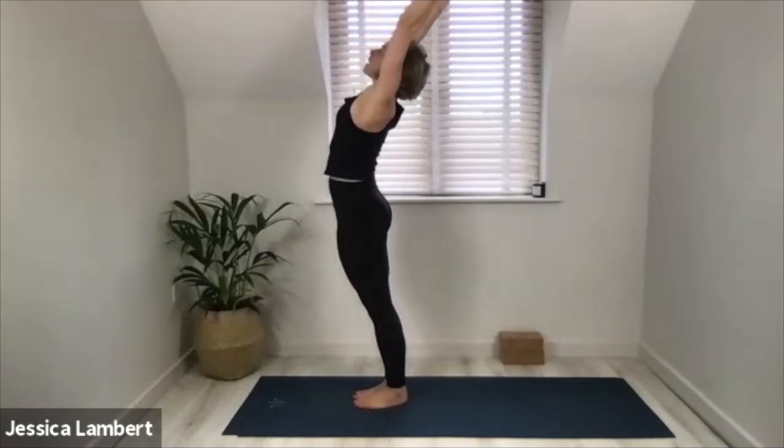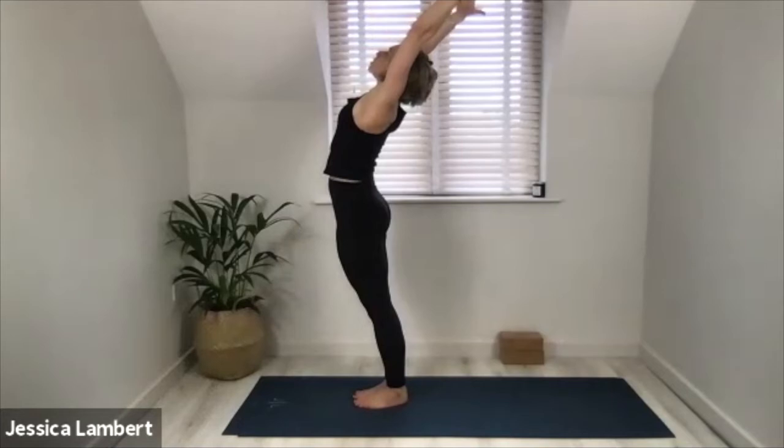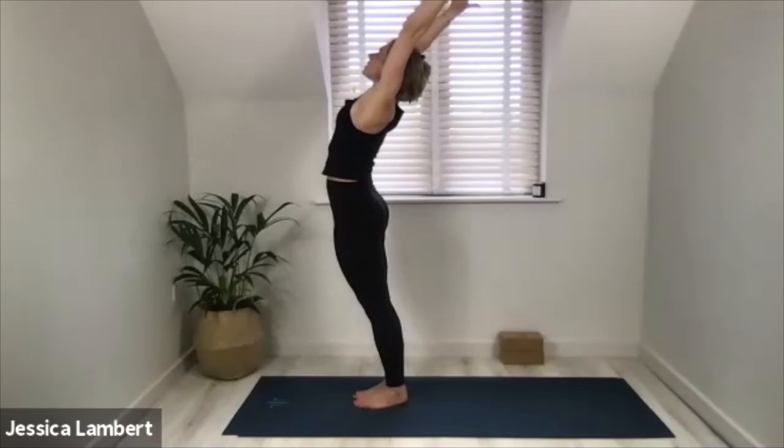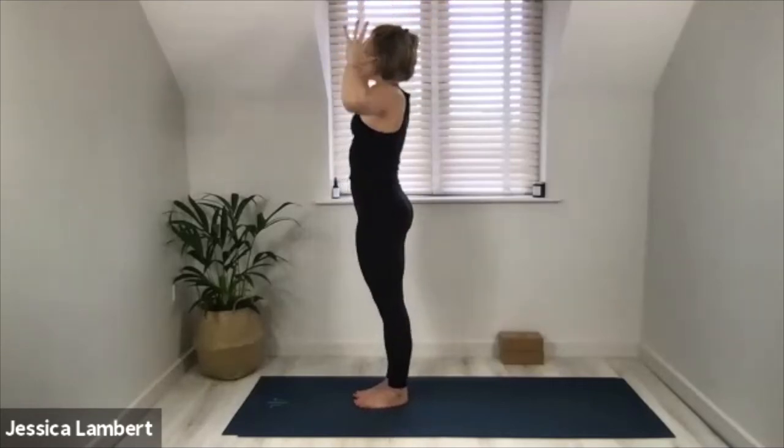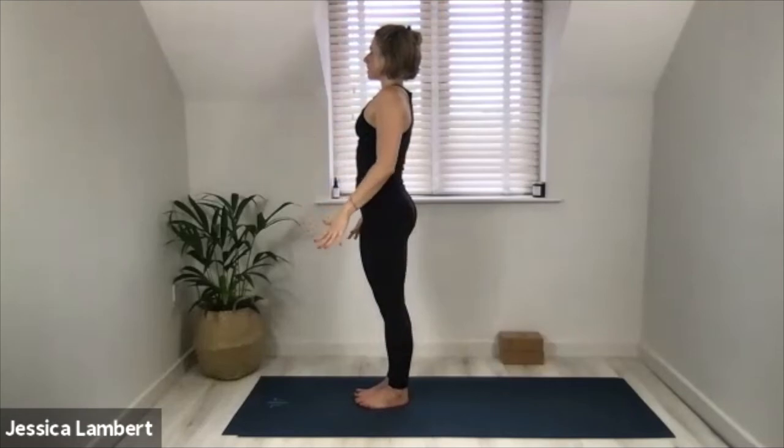So you take a slight back bend, doesn't have to be much of a back bend at all, but just lift the arms up and back. Feel the chest open, you're squeezing through the inner thighs. And then come back to standing and just rest the arms down by the side.